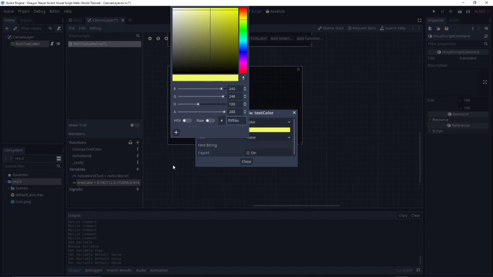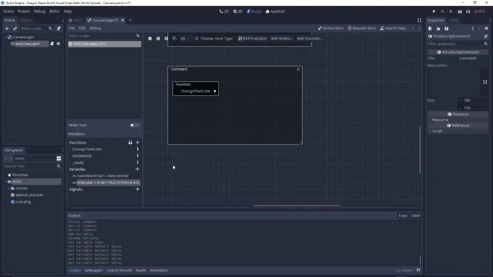Okay, and that should be good. Now we have a color. Notice these numbers here. 0.94 blah blah blah comma 0.97 blah blah blah comma 0.41 blah blah blah. Right, so pretty sure these are just the float values, the representations of the RGB. Could be wrong, but I assume that's the case.